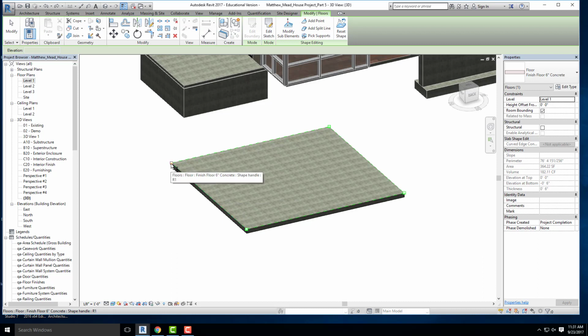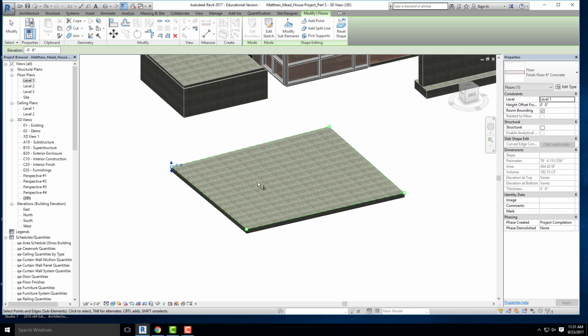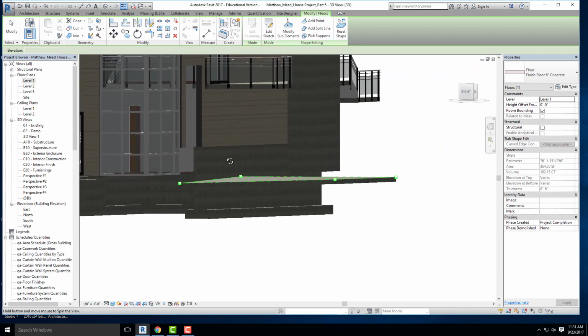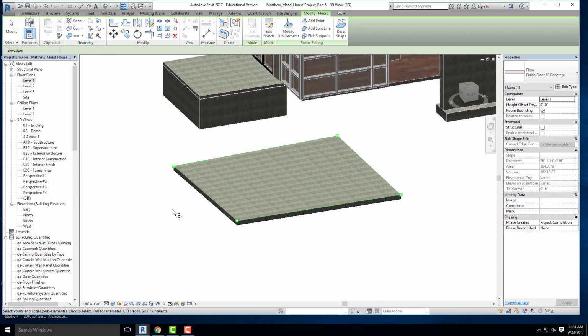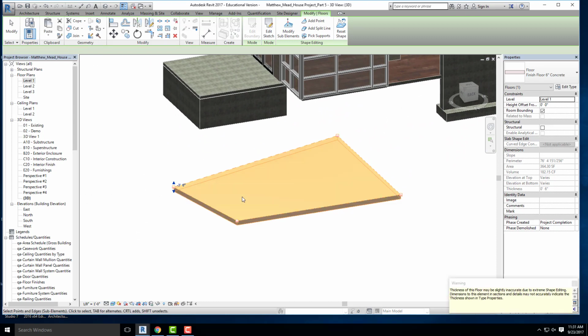Another thing you could do, instead of selecting one of these lines, is select one of these points. Let's say I wanted all of the drainage to go down to this particular corner. I can change that to -6 inches, and now the entire floor slab slopes over to that corner. It's kind of hard to see, but it is doing it. It's a lot more dramatic if you do something like 3 feet.